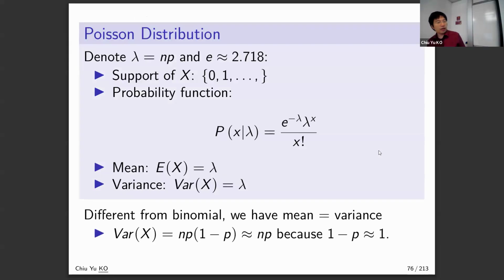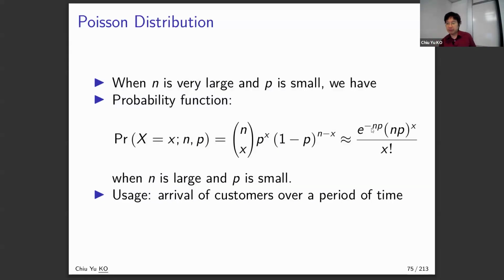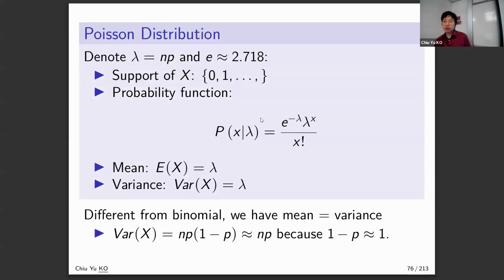Okay. So that would be the formula, because you will see n, p always appear at the same time. So lambda will be the only thing we care about. And lambda is the mean, right? Remember, the mean is n times p, where n is the interval and p is success. It means per unit of time, how much success you got. So lambda equal to 1 means that over the whole period, you expect one thing to happen within this period.